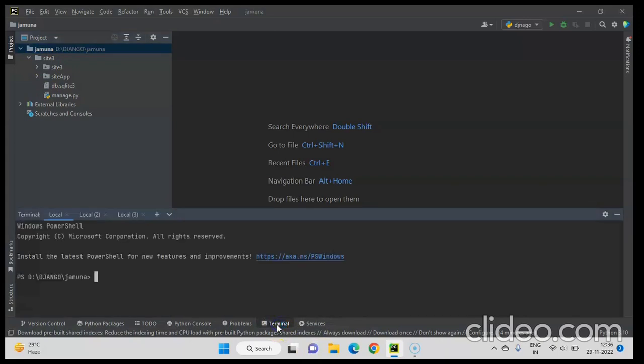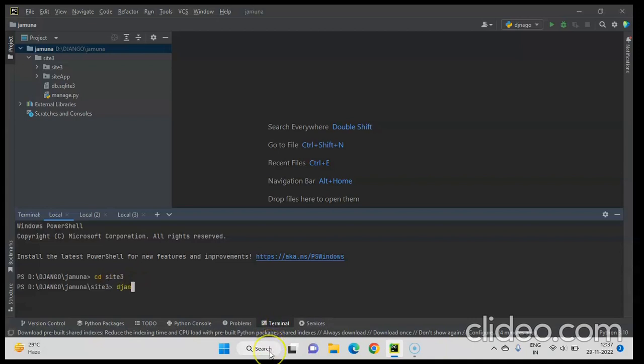I have typed django-admin startproject. This procedure you already know. I have created site 3. Then after creating site 3, we have to enter into site 3.